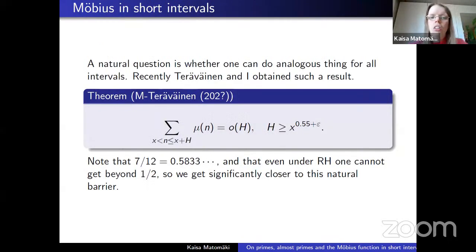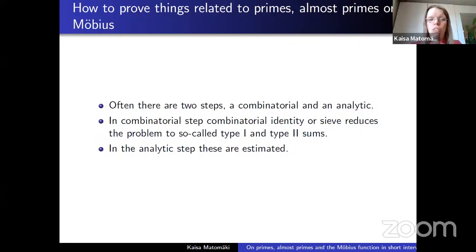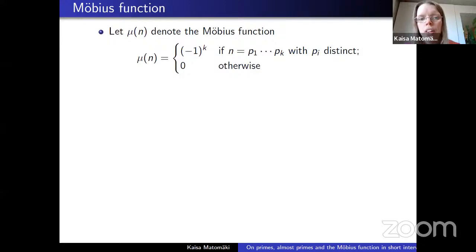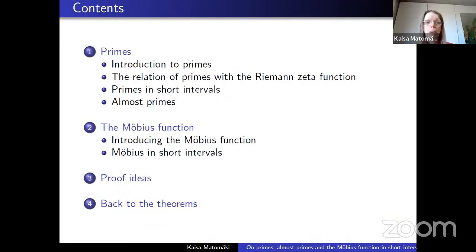Okay, so let's now turn to discussing how to prove these things. I have been describing several things. I will go back to my overline here. So I've been discussing the primes and how they're related to the zeta function. That's more to give some background about things.